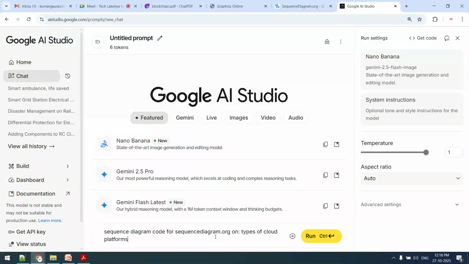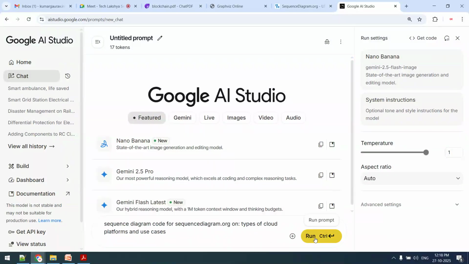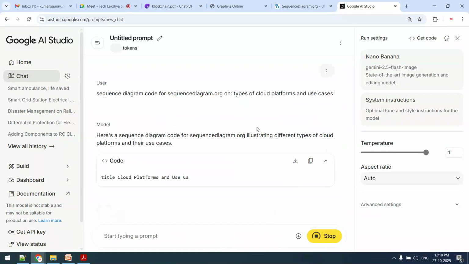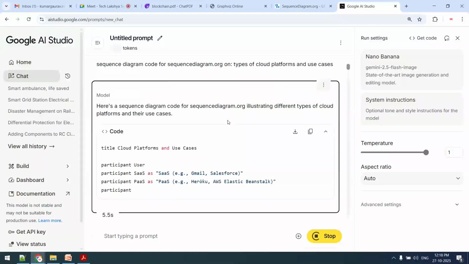For example, I am working on some paper, some presentation, some project report, and I want to show some cloud platforms and use cases. Run. So you can see that this particular code is getting generated.